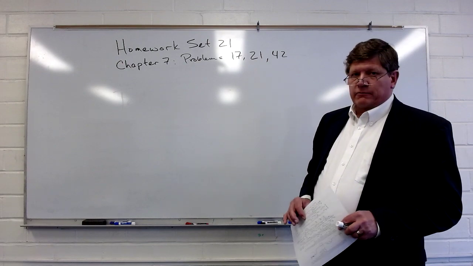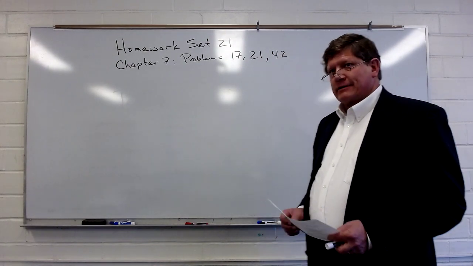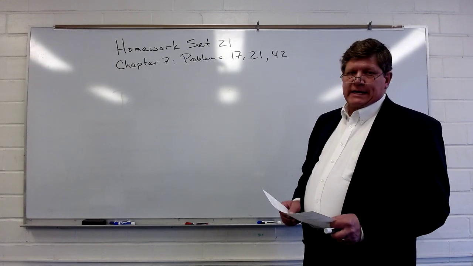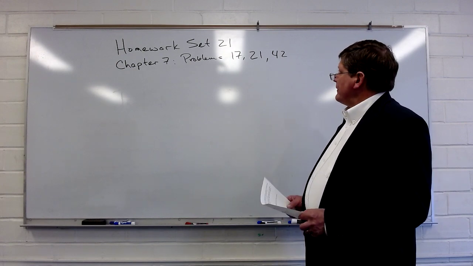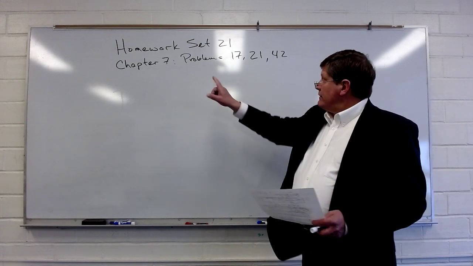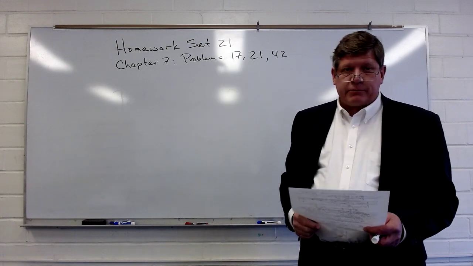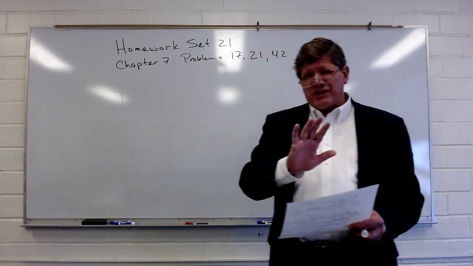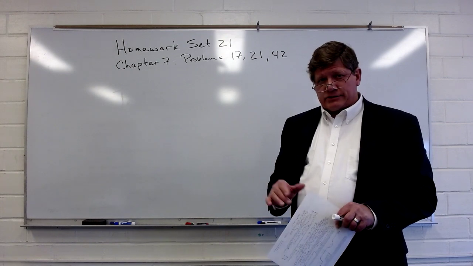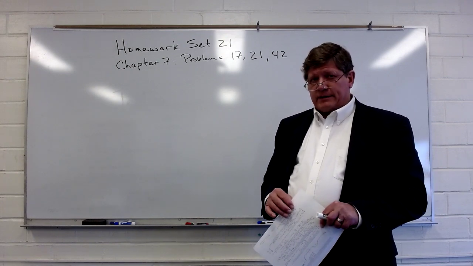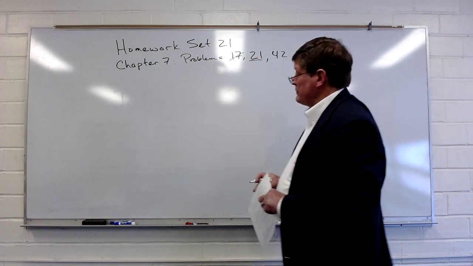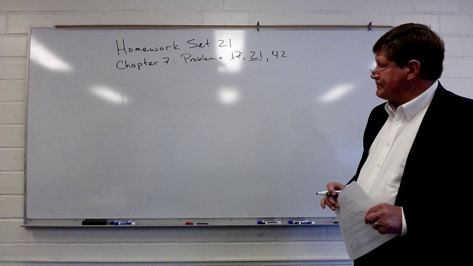This is the homework set that was due, if we can talk about homework being due, yesterday on Wednesday, the 25th of March. There were three problems in chapter 7: 17, 21, and 42. Problem 17, the bobsled problem, was worked in all its gory detail in that lecture on Wednesday, right at the beginning of that lecture, so I'm not going to drag you through that again. So let's go right to problem 21 and talk about it.